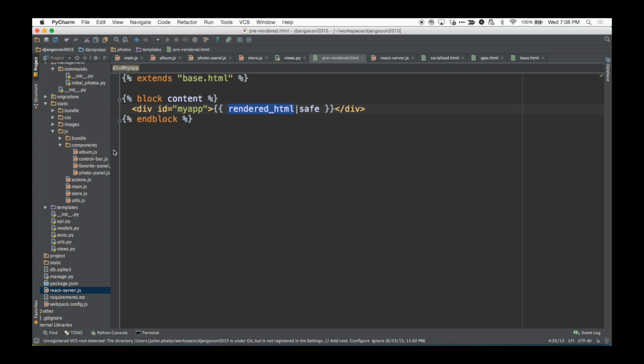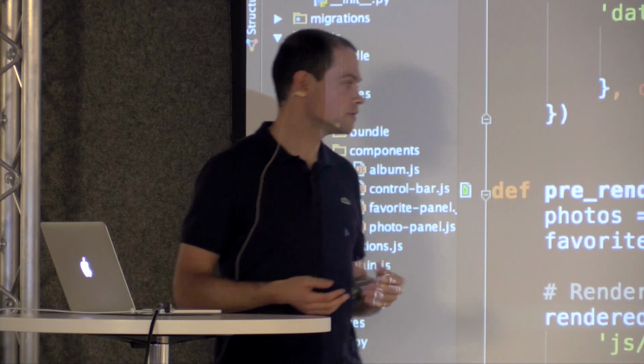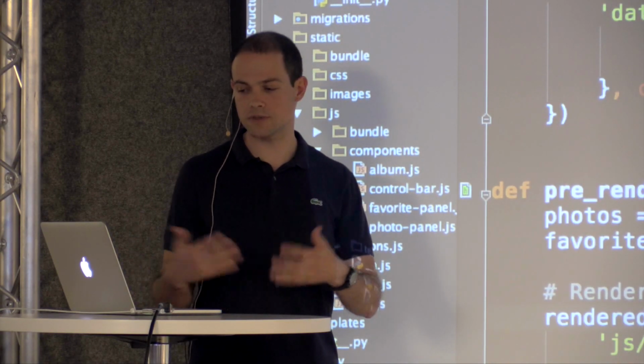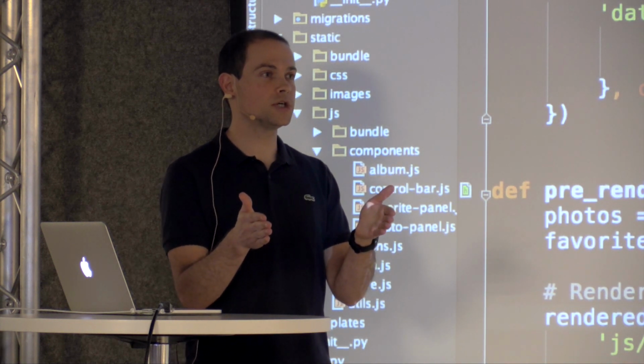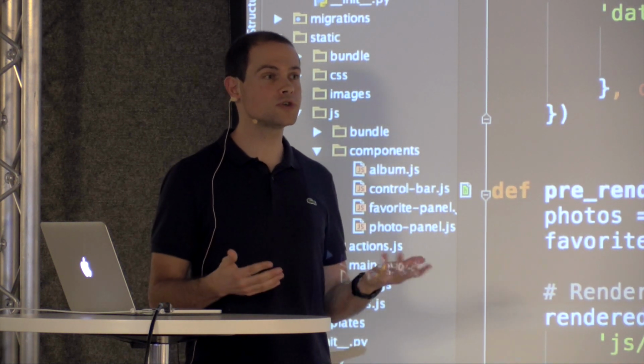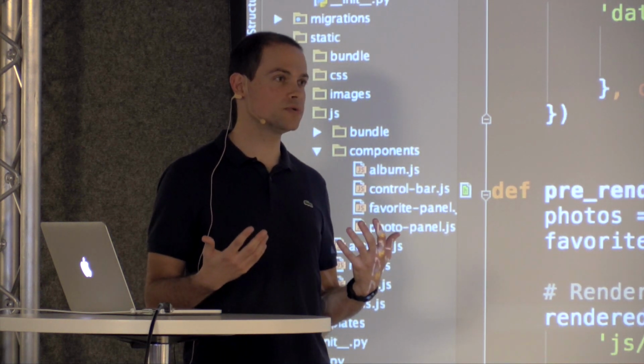So you could use, for example, requests, package this all up, and send that to that node server. That is basically what comes from Python React. It's just a convenient function. You give it some data, you specify which component you want to render, and it also comes with some nifty Django integration.